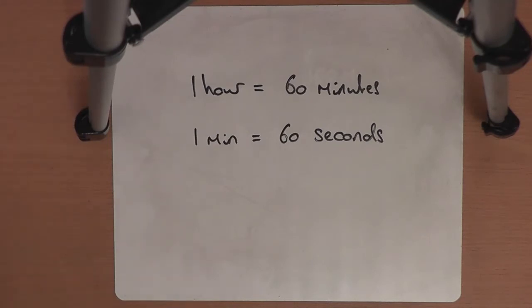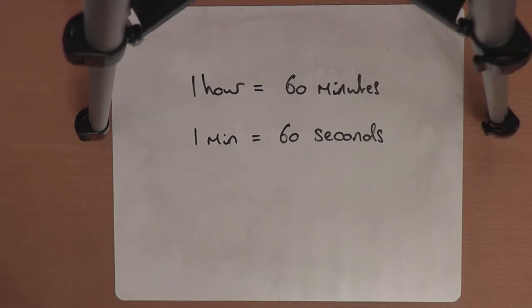Now, the reason why time is based around these ideas of 60, well, there's 2 main reasons. The first is that 60 is a good balance between being big enough to be able to cut up into lots of different chunks in lots of different ways. It has quite a lot of factors, for example, but also not too big that it then gets difficult to do. There is also a connection with the fact that clocks are circular, and we will see that when we start looking at shapes later on. So bear in mind the fact that clocks are circular and use this 60 minutes, 60 seconds kind of idea.